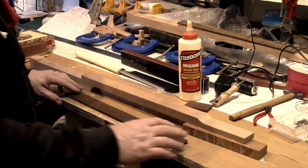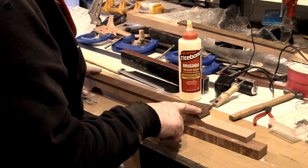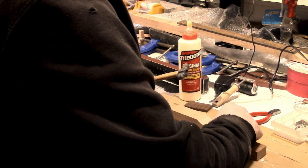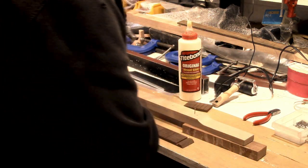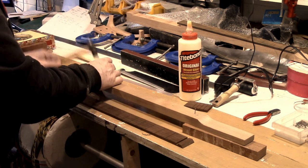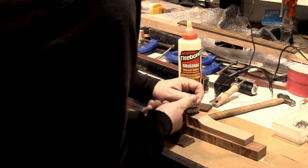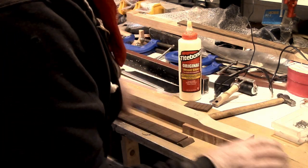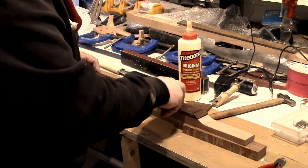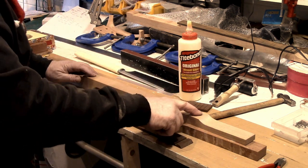Before we put the glue in, there's just going to be one little trick. Because if we put the glue on, it tends to act as a lubricant and the fretboard can squirm about. We want that to stay in place. So to help us do that, we are simply going to drive in a couple of pins. These are ordinary steel panel pins — I'll sometimes use a tack gun — and then we just cut them off so they're sticking up a wee bit. When we clamp that up it's going to grip the fretboard and stop it floating around. You can also use a staple gun and cut brads or staples off.